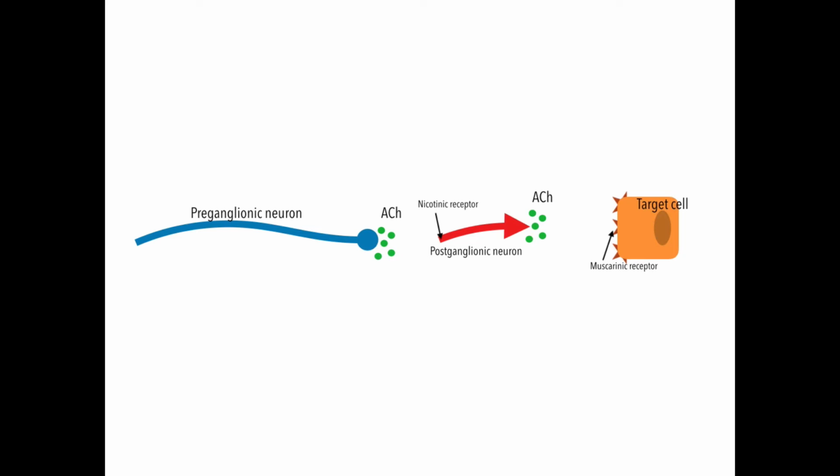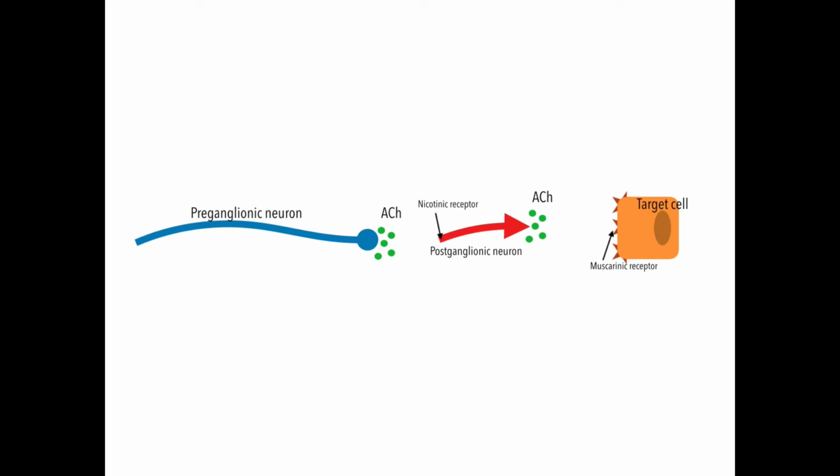these are actually discovered using toxins of various plants. And for the postganglionic receptor, it was nicotine essentially. That toxin was used to help discover that. And then muscarinic was a toxin found in a mushroom. So that's why they're called muscarinic and nicotinic. Okay, so that's what I wanted to point out on that.